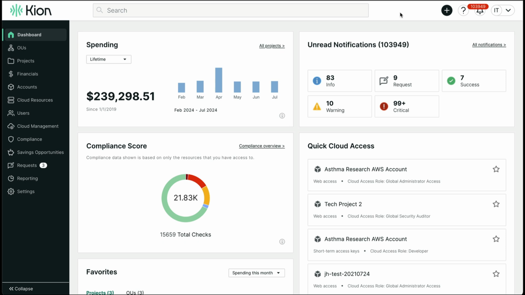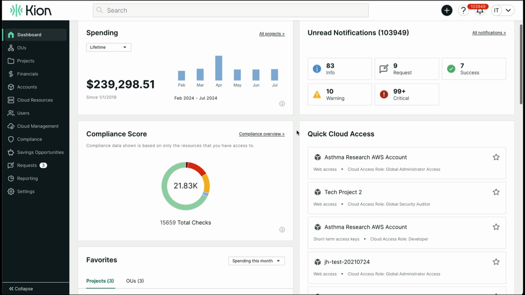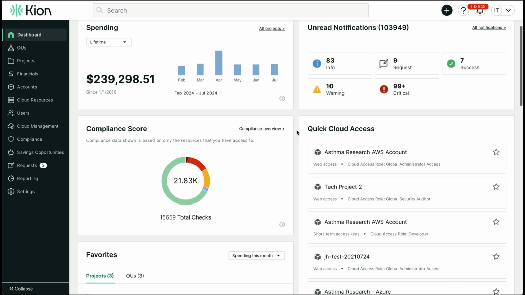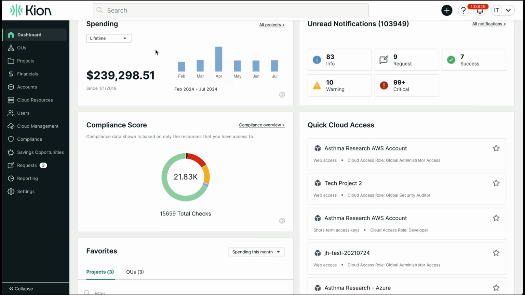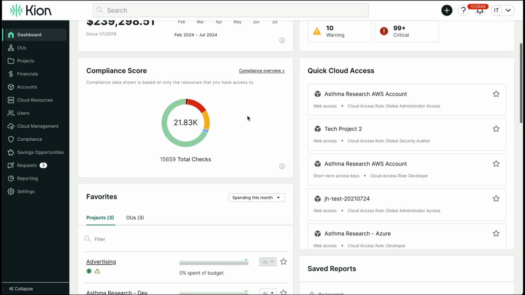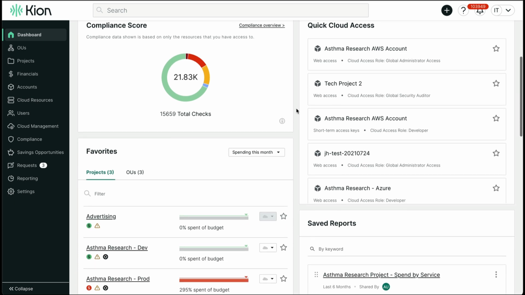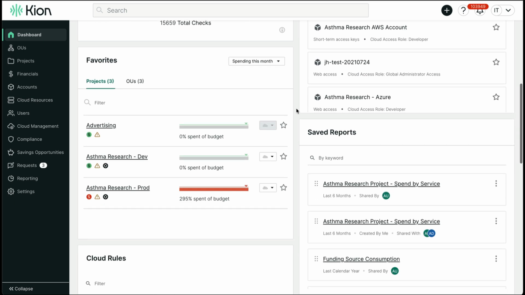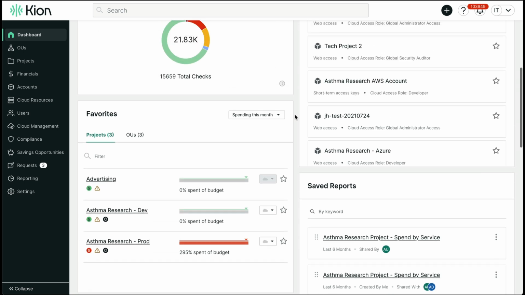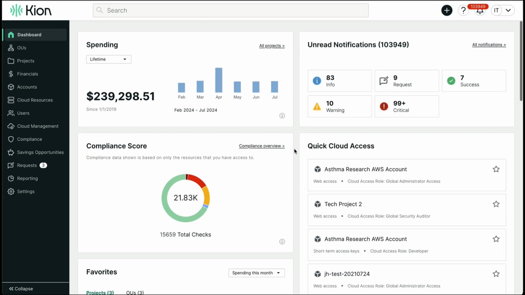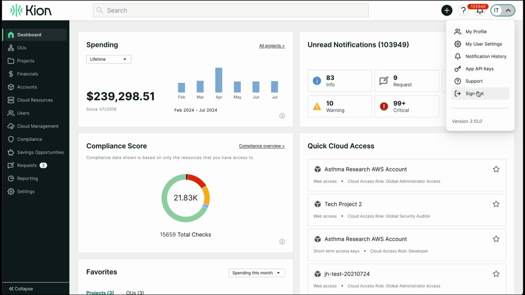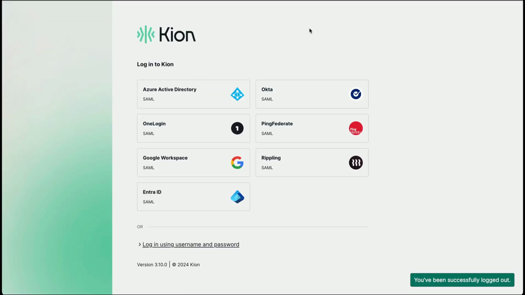So when you first log into the Kion application, you are greeted with this customizable and persona-based dashboard designed to give you quick context around your cloud estate. You can see how your accounts are spending, your overall compliance and financial postures, and easily drill down into your most important workloads and your most accessed reports, or federate into your cloud consoles with just a single click. As you'll see throughout the application, our goal is simple. By standardizing and unifying data and management across your multi-cloud presence, we give CloudOps teams the visibility and control they need to be better by default.